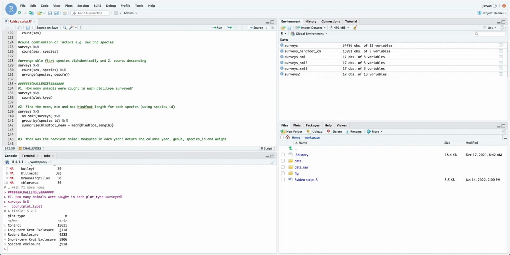Behind the brackets put a comma, then type hindfoot_min for minimum equals min in brackets hindfoot_length, another comma, and in the next line type hindfoot_max equals max, and in brackets again hindfoot_length.